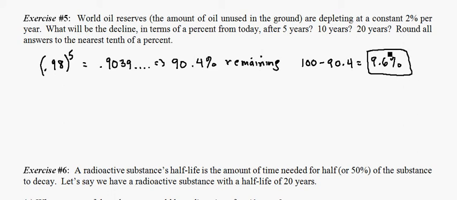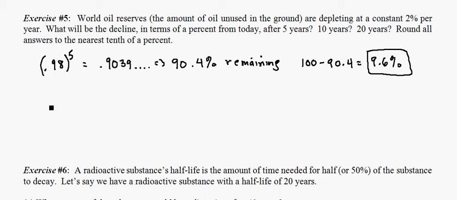That's the actual answer. That's how much it's declined. So I can say, after 5 years, it's declined 9.6%. Now again, if you were thinking about percent as an additive thing instead of multiplying thing, you might say, well, we're losing 2% per year. After 5 years, we will have lost 10%. But not quite, right? Only 9.6%. All right. Now, if you didn't go through the entire question before when I asked you to pause the video now, figure out what percent decline we've had after 10 years and what percent decline we've had after 20 years.